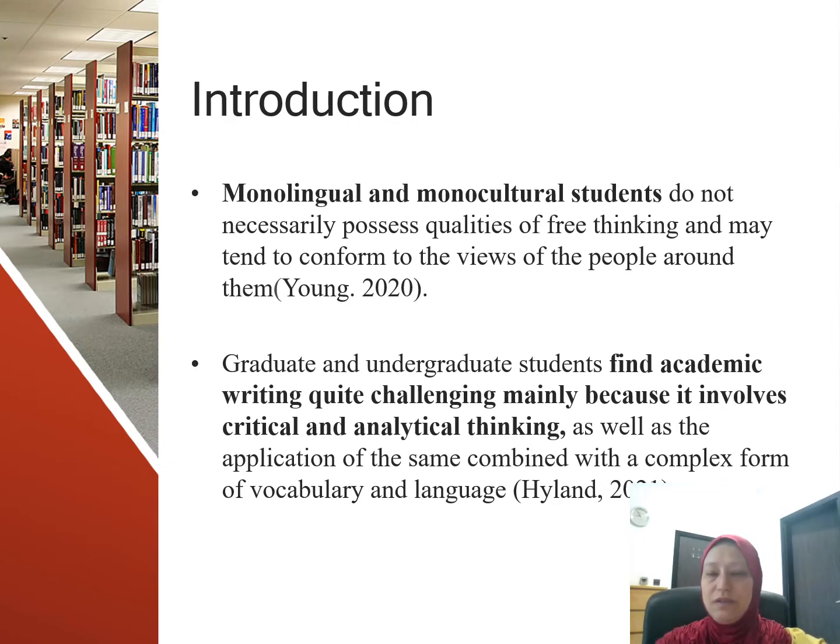Nevertheless, we as educators need to find ways of developing their critical and analytical thinking, as well as the application of the same with a complex form of vocabulary and language. As much as our students are able to develop critical thinking, they would be able to develop their writing skills as well, and their vocabulary and language.